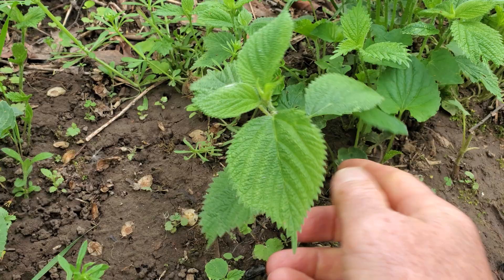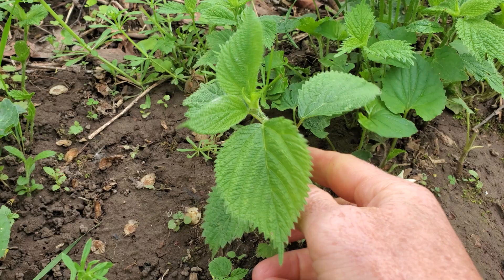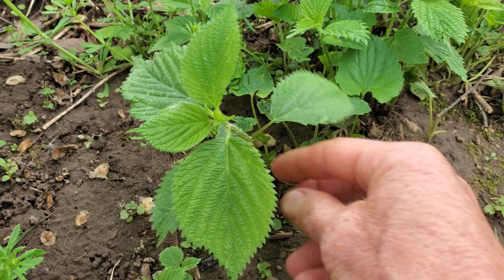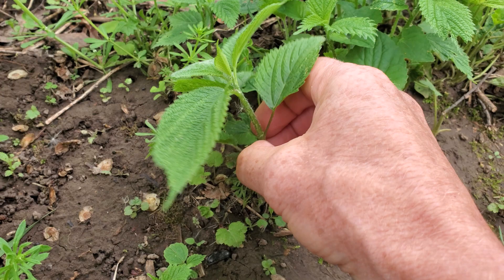But here's the neat thing: when these are young, their stingers are still soft — they aren't stingy yet. Stinging nettle, even when they're little teeny stinging nettles, will bite you. But these guys won't. So I can reach up and find the tender point where it's still tender and pick this. This is an incredible vegetable. These stems have just a nice crunch tenderness to them that when I steam these or put them into any dish, there's going to be not only the yumminess of the greens themselves, but that slight textural effect from those stems. Rebecca and I use this anywhere we use spinach in our cooking — that's why we sometimes call it the wild spinach of doom.